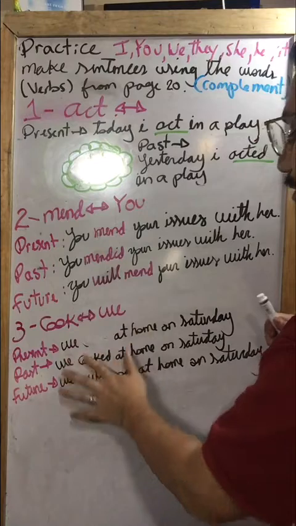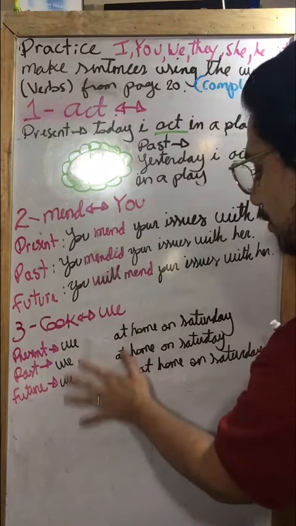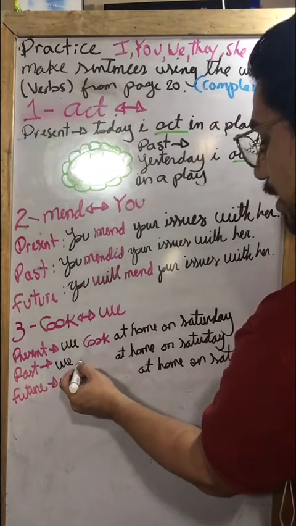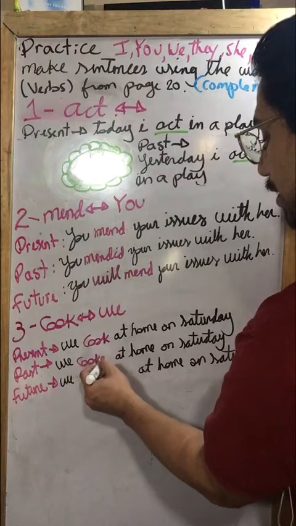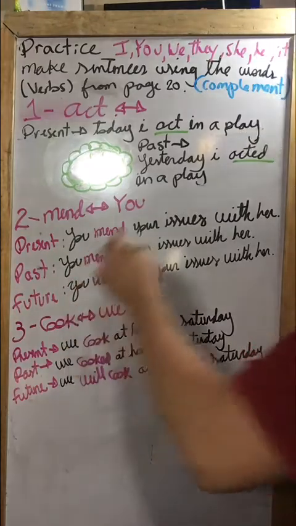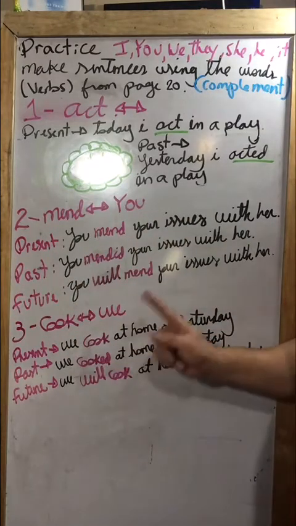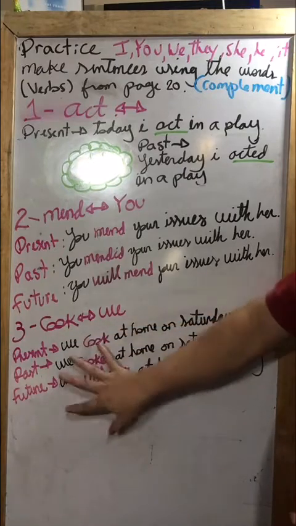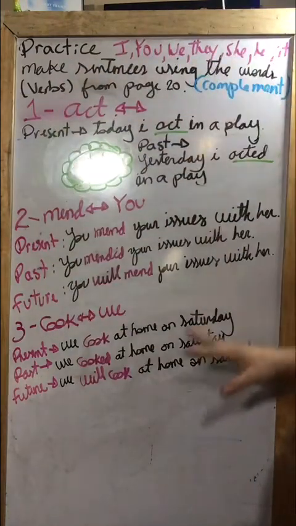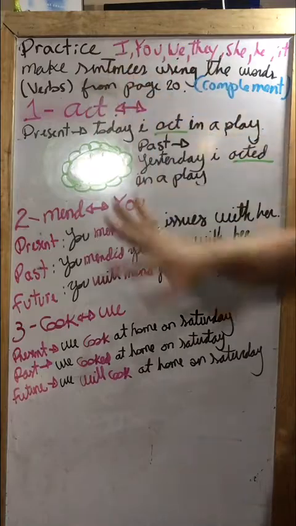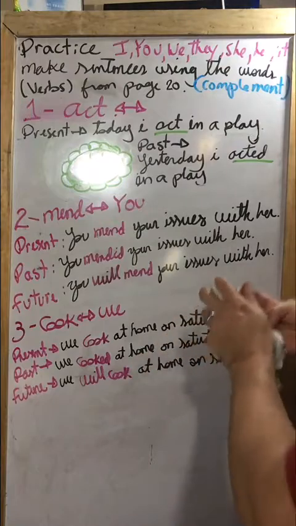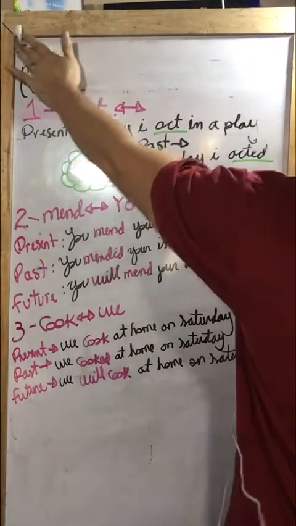Let's write in something very bright the things that change in our sentences. We cook in present. We cooked because it's regular, and then we will cook. So as you can see, the three of them are guided by the same word that we have in here, but they have slight changes, okay? So this is the whole example for it. Let's erase and make, I'm going to give you they to make by yourself, and then I'm going to give you an example for she, he, and it, because in that one specifically present changes, okay? Copy everything, because I'm going to erase.